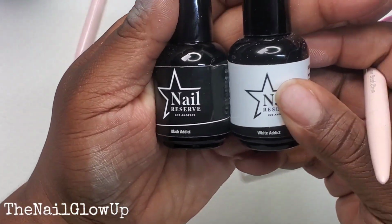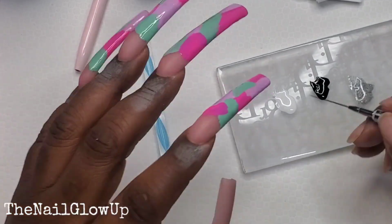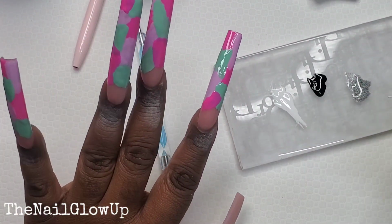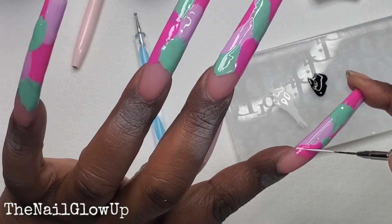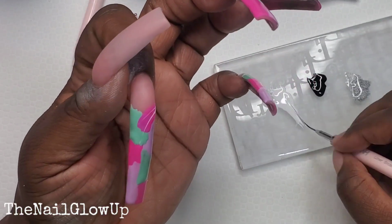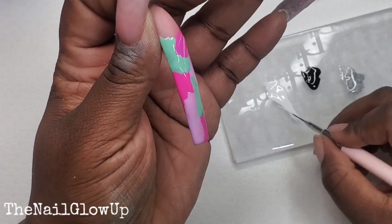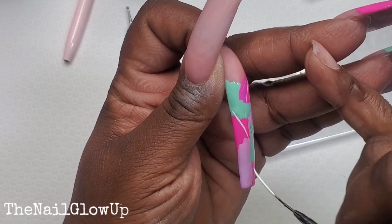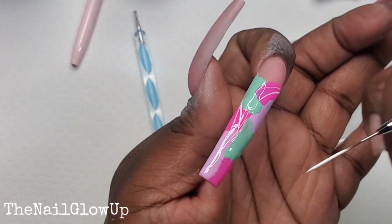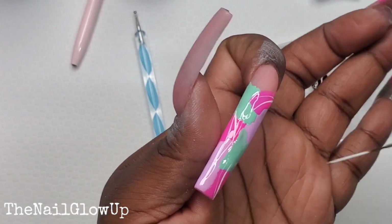So here's the next part of the design, and I will be using white reserve and black reserve, and also throwing in the glitter gel polish, which is called Firefly. I am taking my 20mm brush from Nail House, using the white just to make little lines across the nail. I don't do too many because I am going to use the glitter to do the same thing, so I don't want to take up all the space using the white.